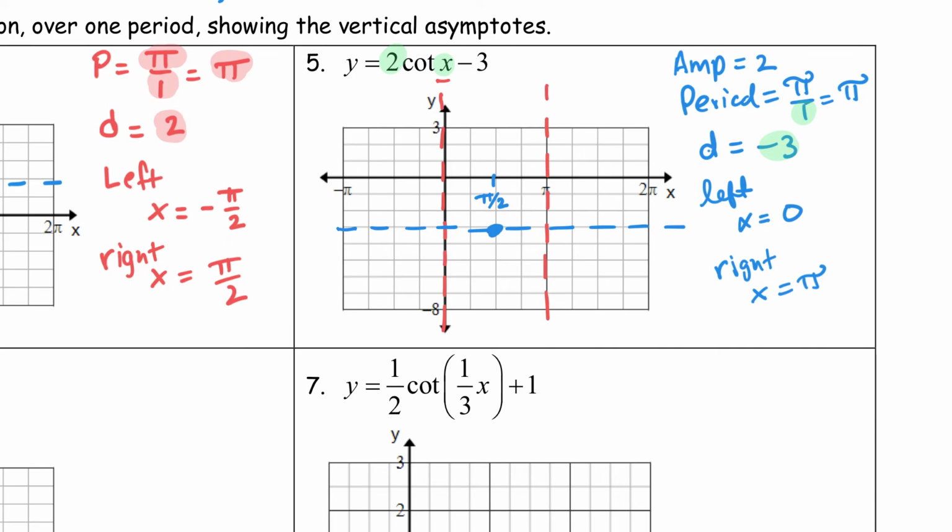And I notice that the amplitude is 2. So remember, cotangent is going to look like a reflection of tangent. So I'm going to go over 1, go 2 spaces, go over 1 to the right, and go down 2 spaces. All the amplitude affects is it makes the graph for cotangent steeper, and of course it's going in the opposite direction of tangent.